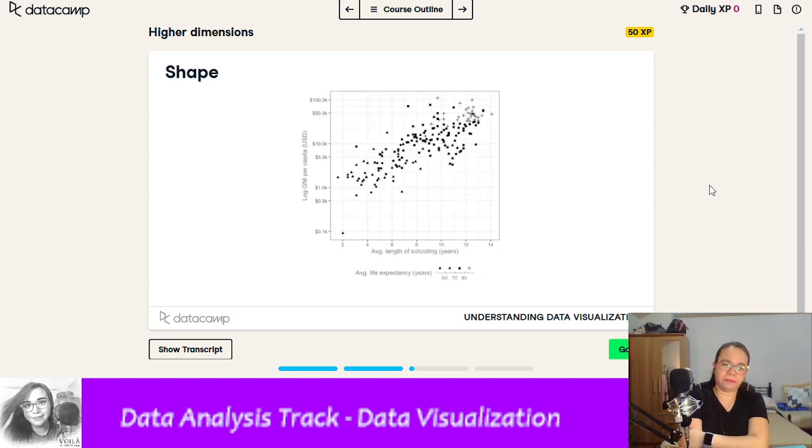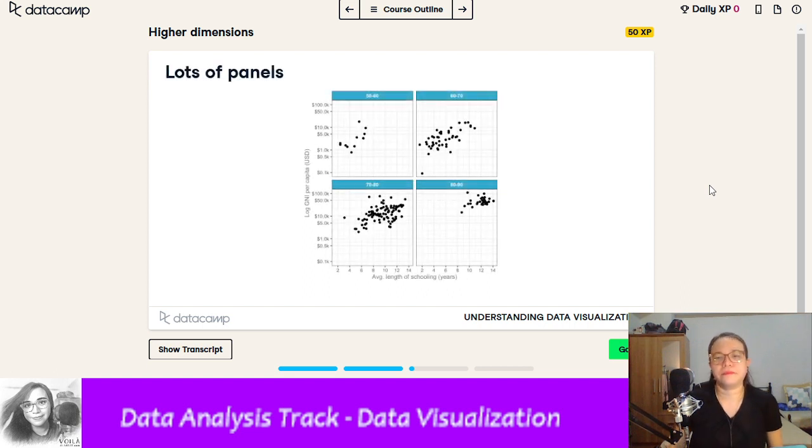Using different shapes is a fourth possibility. This requires cutting the range of life expectancies into groups. One shape corresponds to life expectancies between 50 and 60, another shape to life expectancies between 60 and 70, and so on. This isn't ideal because shapes have no natural ordering from smallest to largest. For example, a square isn't implicitly greater than a circle. To interpret this plot, you have to memorize which shape corresponds to which age range. This is a big mental burden.